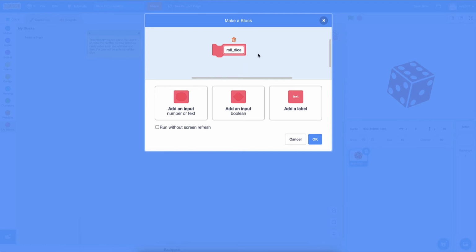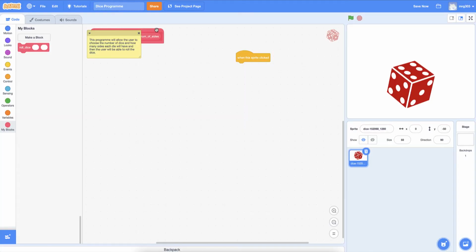And so this is going to be the name of our function. We'll go into a little more detail on what a function is in a second, but the name of this function is going to be roll dice, and it's going to take in 2 parameters. The first parameter is going to be number of dice, and I'll just call this num of dice, like so. And then the other one is going to be num of sides per die. And I will hit OK. So now you're going to notice we get this block here, and it says define.